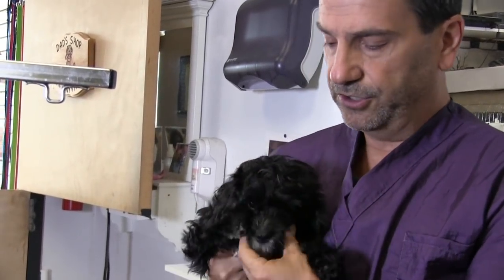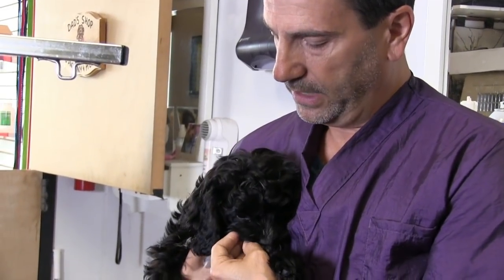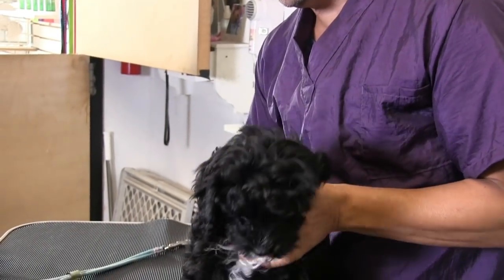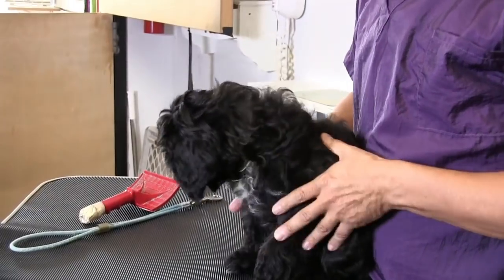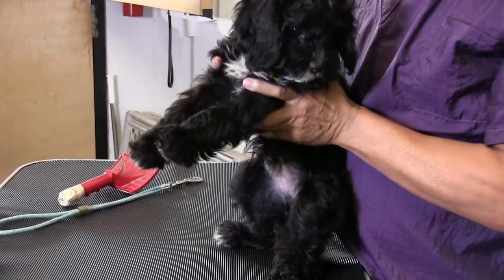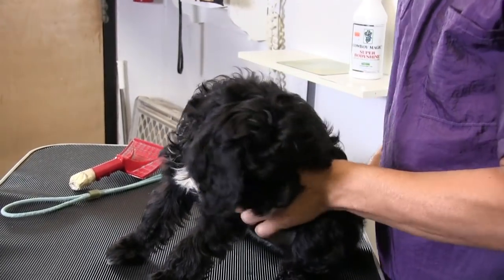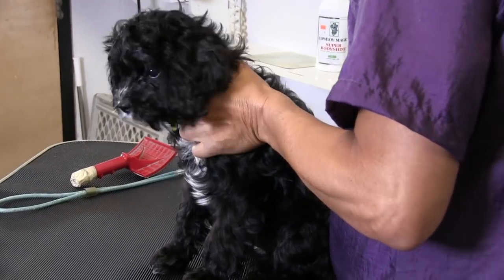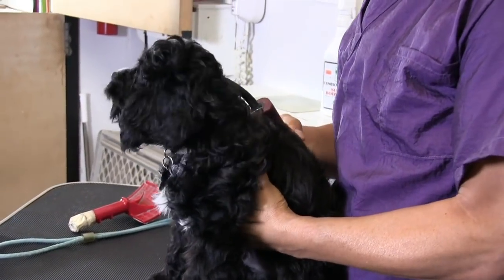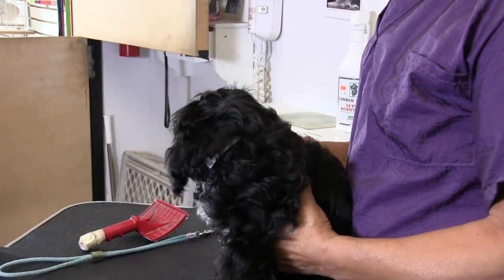To be honest, he's in really good shape, and he doesn't require a whole lot of brushing. The other thing we're going to introduce, because eventually Oreo here is going to require a haircut because he's a Cavapoo, so he's got that poodle coat coming in. So I'm actually going to turn my clippers on. I don't have him noosed. If you notice, I'm holding him constantly.